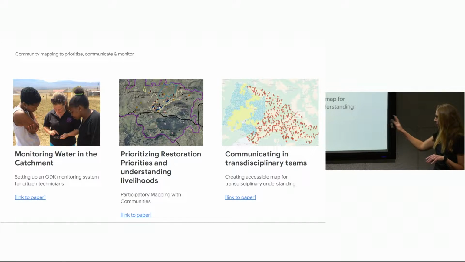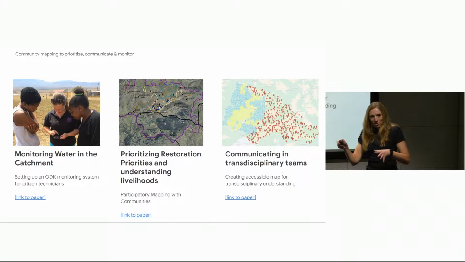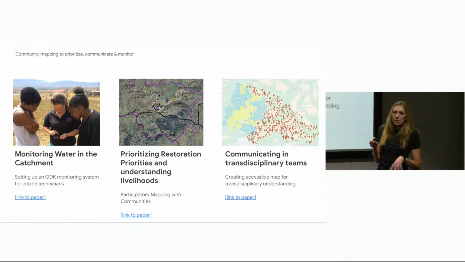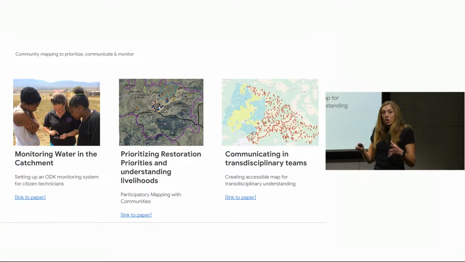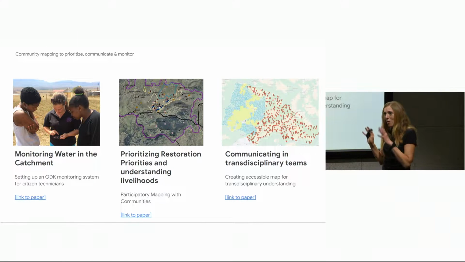I'm going to talk about the middle one last, because that's the example I'm going to be talking about. There was even a need to communicate among different people who were working on this project. There were people working on the ground, like community liaisons and community partners, having input and doing restoration activities. There were the practitioners from the government who were deciding where the restoration was going to happen. Lots of different academic partners, more social ones, more ecological ones. And there was a need to communicate spatially between all of these different partners. I know that's more on the edge of community mapping, but that was one element of it as well.